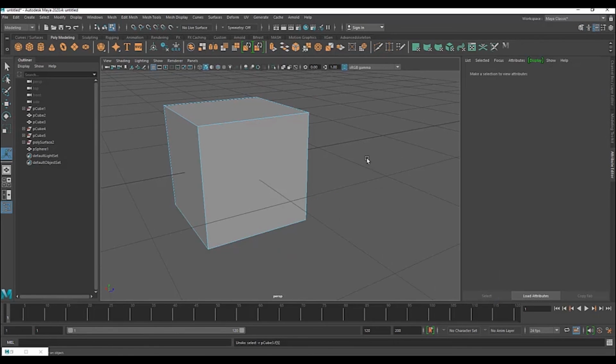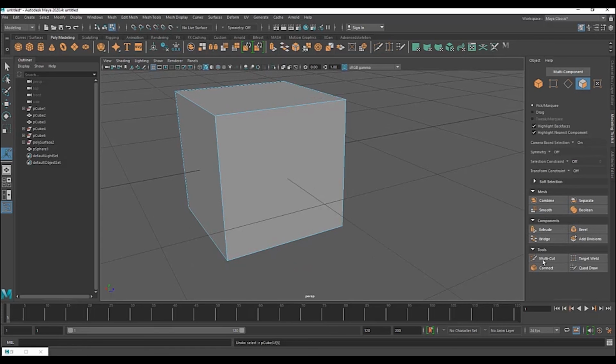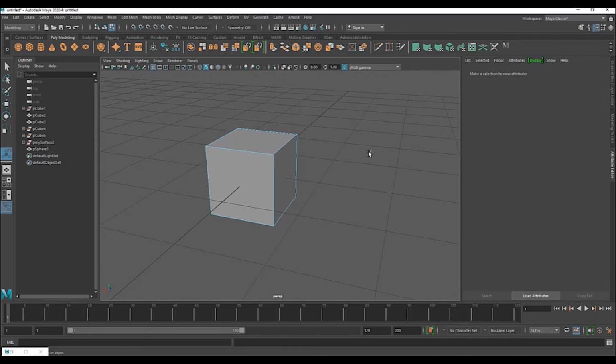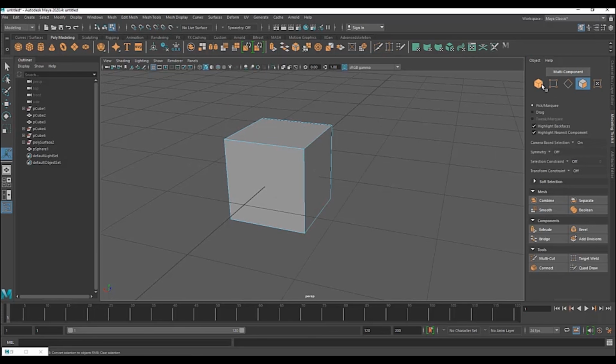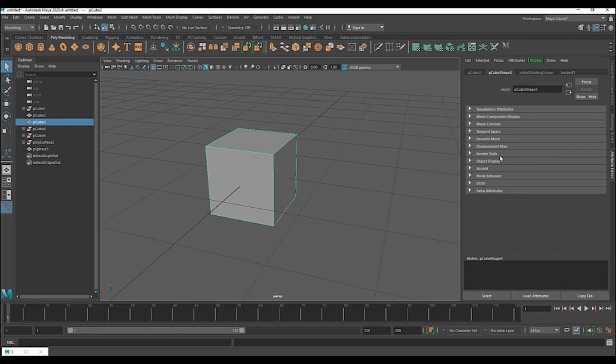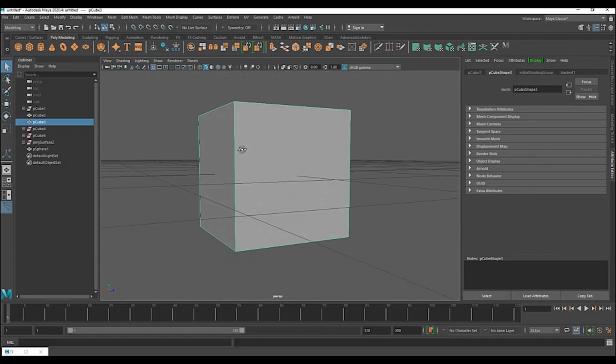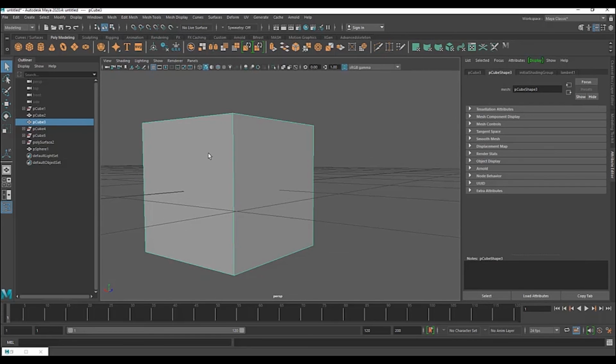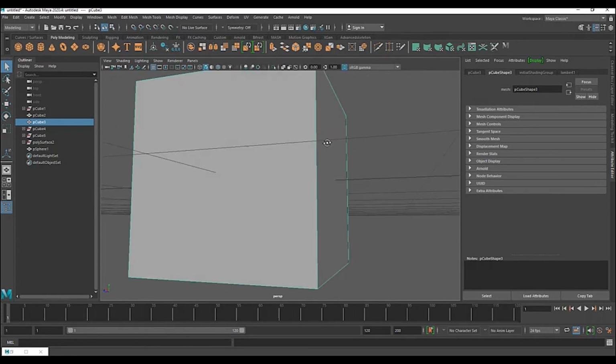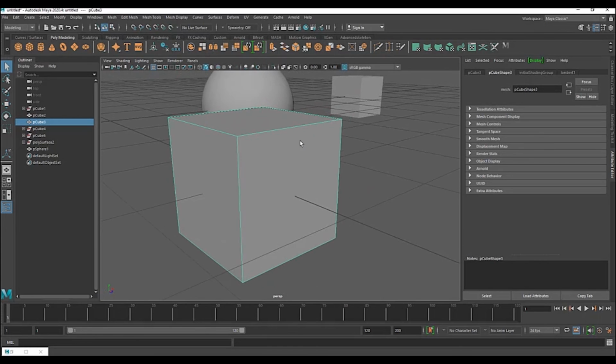All right, now we'll quickly go to attributes. We will look at some other components like these tools: multi-cut, target weld, connect, quadrangulate, and so on. Now you have the attributes. Attributes, like the name implies, give you the attributes of an object. You can see each of these components has different attributes.